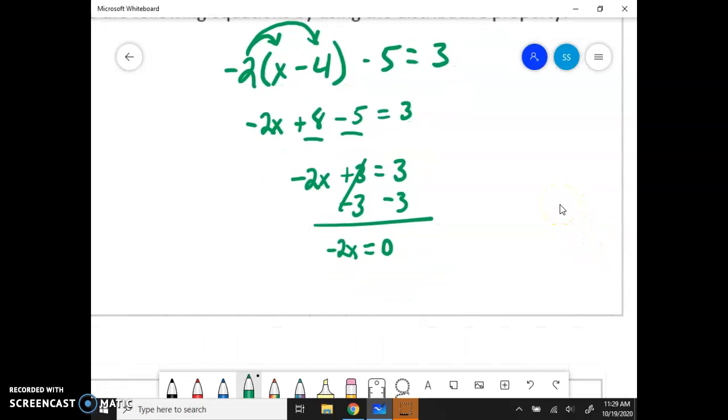And I want to figure out what x is. You can probably do this one in your head. What number times -2 equals 0? If you're not sure, we can just follow the process. This is -2 times x, so we need to do the inverse operation of division. -2 divided by -2 is positive 1x. We don't write this 1, but just so you know. Then 0 divided by -2 is 0. So x is equal to 0.